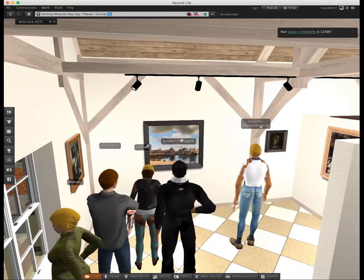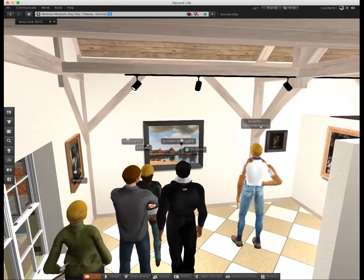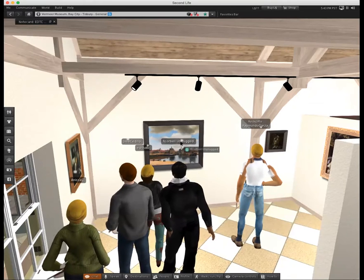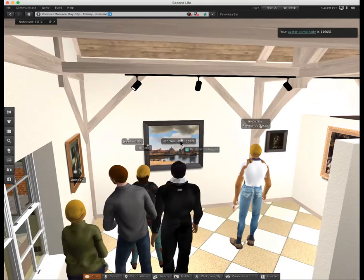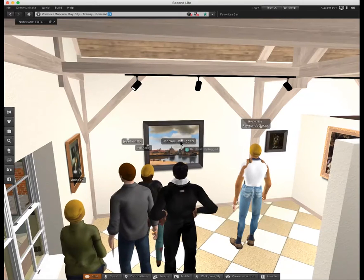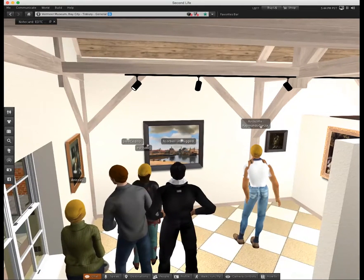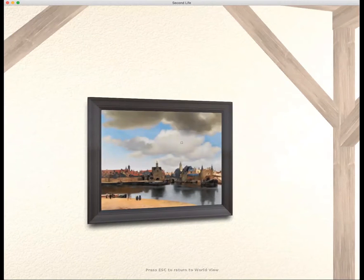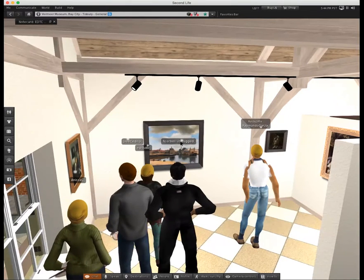The View of Delft was painted between 1660 and 1661. Oil on canvas was the medium used, with dimensions of 100 by 118 centimeters. It is the second biggest painting created by Vermeer. The painting of the Dutch artist's hometown is among his most popular, painted at a time when cityscapes were uncommon, and is one of three snapshots painted of Delft by Vermeer. His use of lighting is objective and has a photographic quality, demonstrating the artist's talent. The painting is believed to have been commissioned for a man who had collected more than half of Vermeer's paintings.